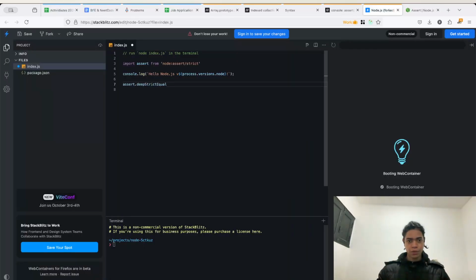You can say deepStrictEqual: hey, if this expression is the same as that. For example, is 1 plus 7 the same as 3 plus 5? Okay, I want now to save this and run. Let's say npm run.